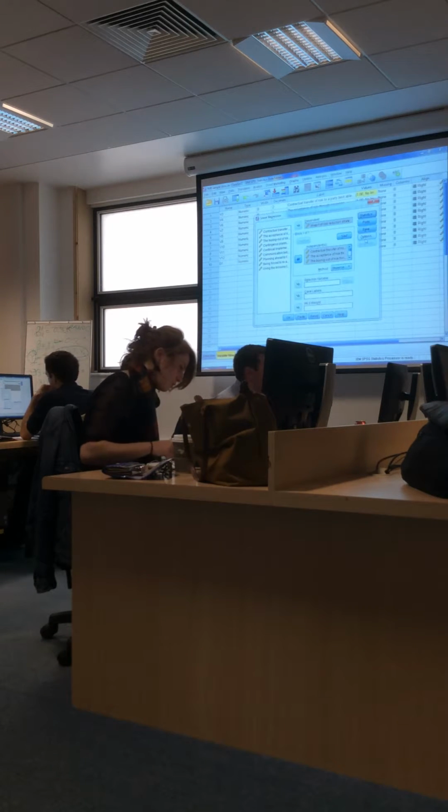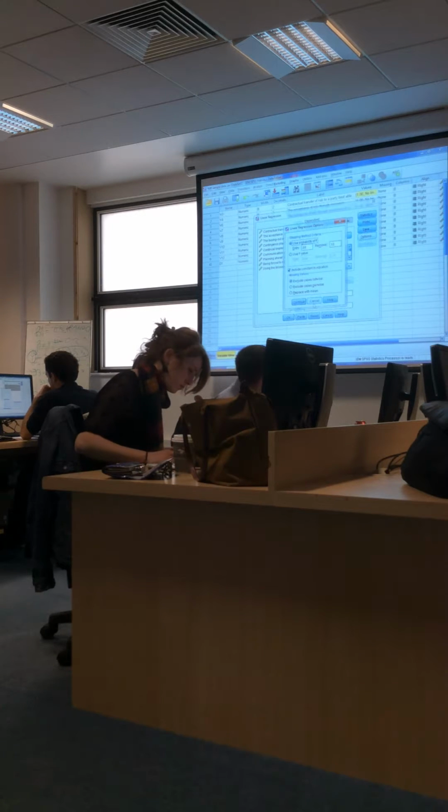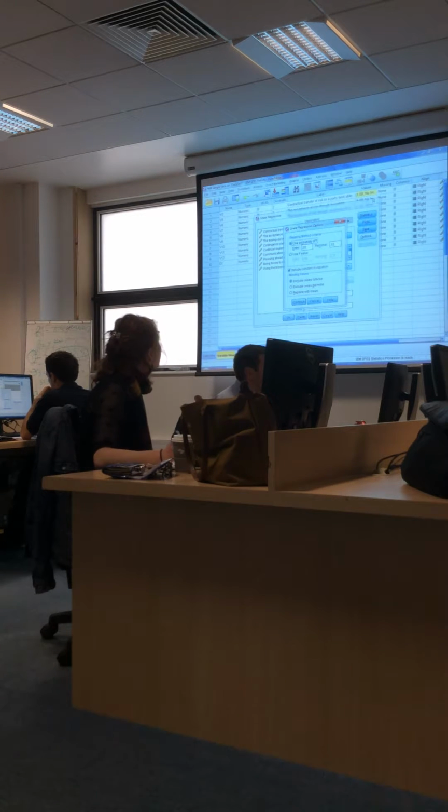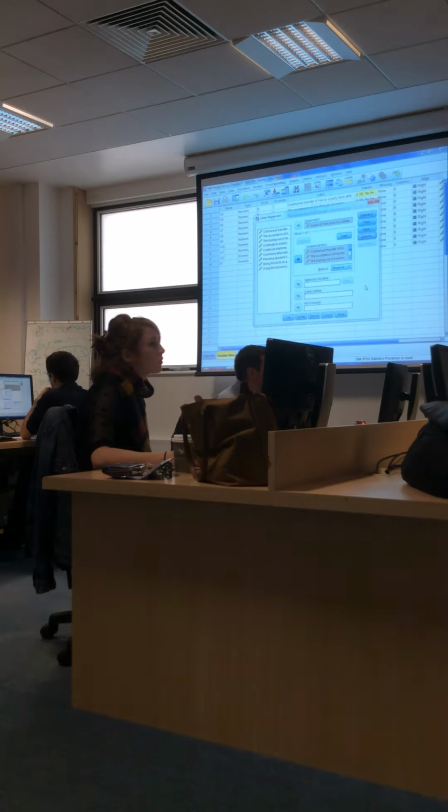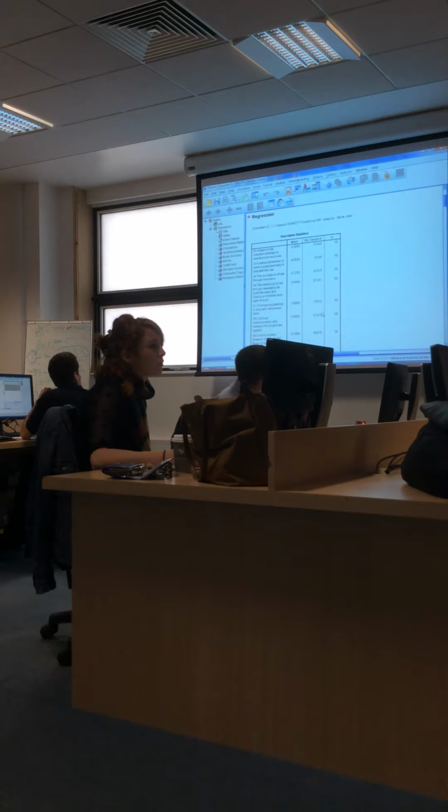Continue. Options. Just leave it the way it is. Leave it as the default option, and select continue. And that's it. Your analysis is almost done. This is all that you have to select, and then just select the OK button, and you will have this output.